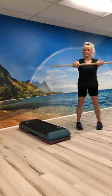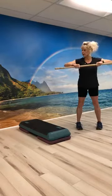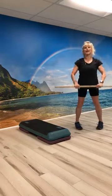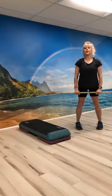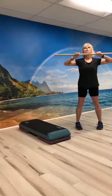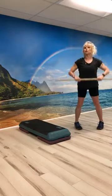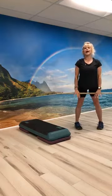Four. Three. Upright rows again right here. It'll be four this time. Three. Two. Now let's do row press to the front. Let's try one more time to the front. Then it's row press overhead. One more time overhead. Good, now row it up for two. And straight arms, two counts to lift. Up.